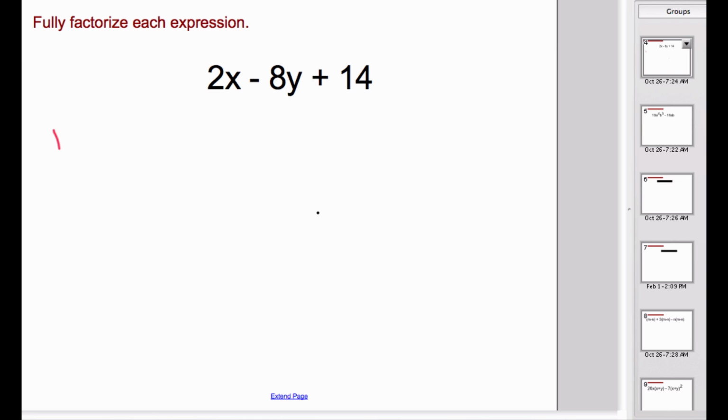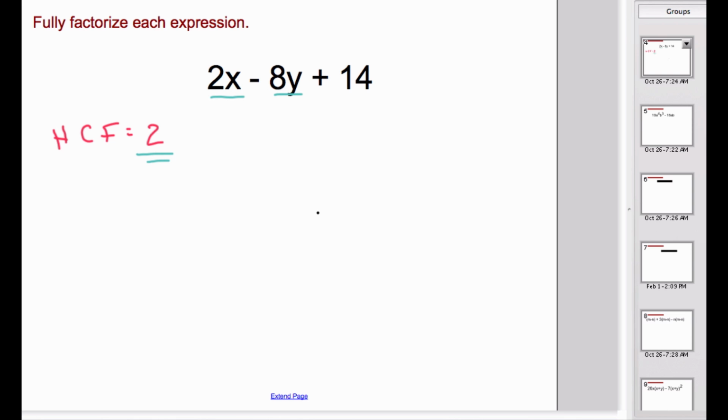So remember that we need to look at each term separately. We have 3 terms here, and we want to see if they have a number in common, the highest common factor of the numbers, and also we want to look at the variables as well. Our 3 numbers are 2, 8, and 14. The highest common factor of those 3 numbers is 2. So that's part of our HCF. And now we look at our variables. We have an x in the first term, a y only in the second term, and no variable at all in the third term. So that means that the HCF is just 2. They don't have any variables in common.